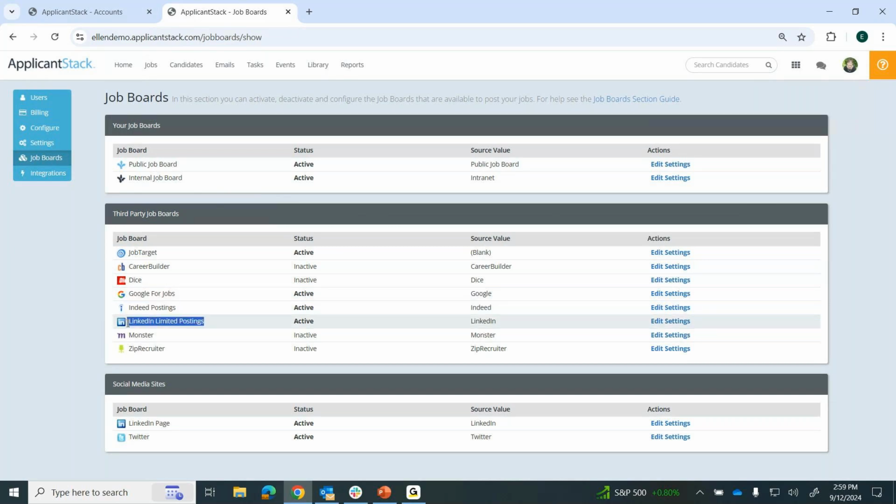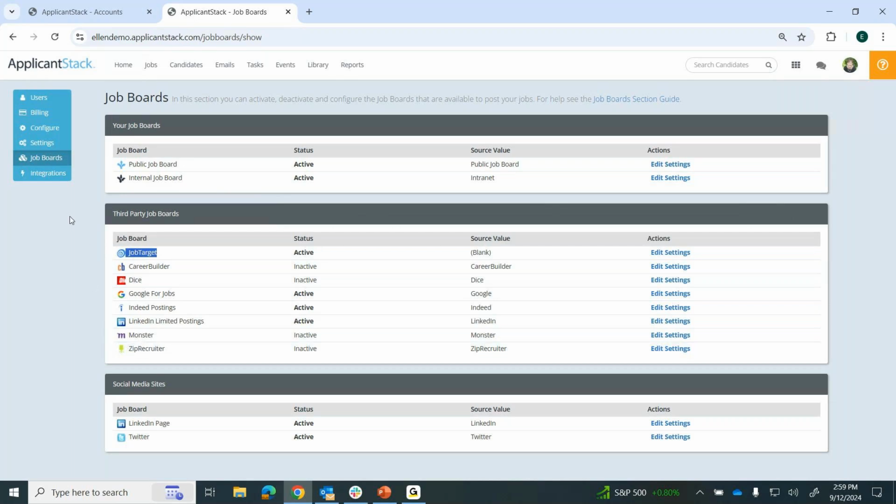and LinkedIn limited postings. Moving back up to Job Target, they are a job board aggregator, so you can launch to over 25,000 job boards via Job Target. There are a few that are free job boards, and I must confess the majority of those job boards are paid job boards. You can launch your jobs to Career Builder, Dice, Monster, and ZipRecruiter. Those are all paid sites. We do offer the seamless integration, but you would still need to pay to post your job on those sites.